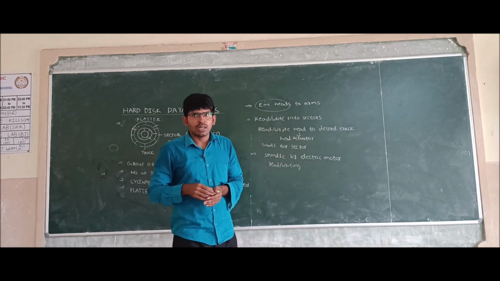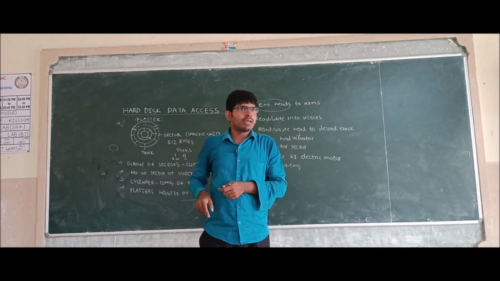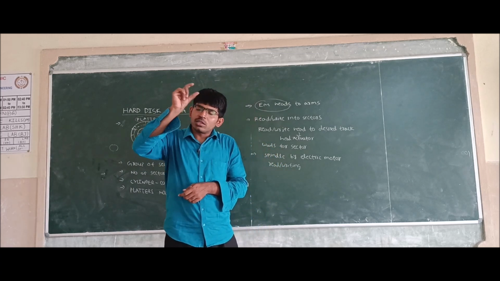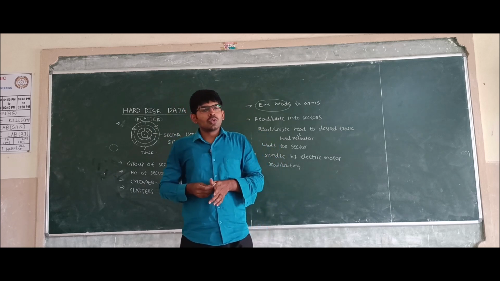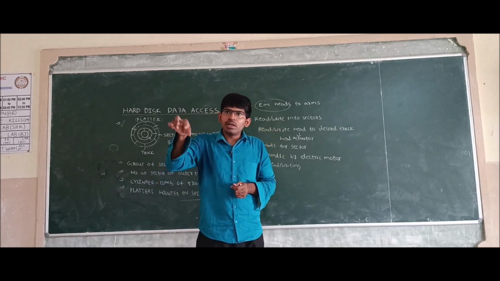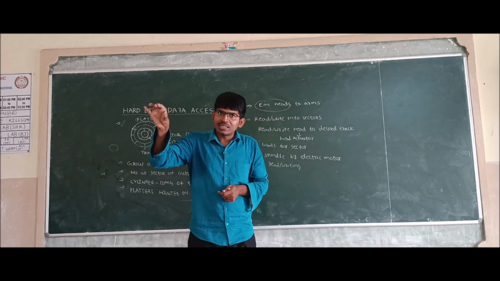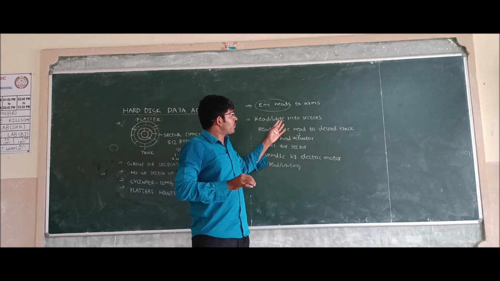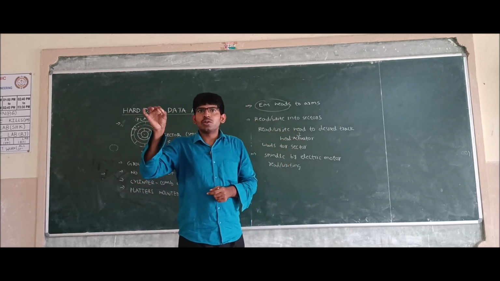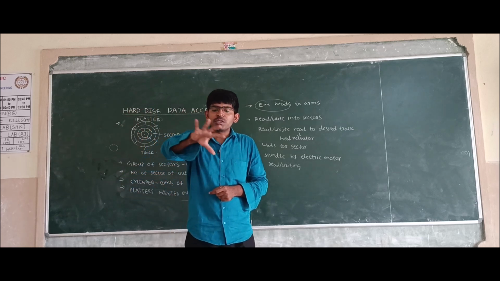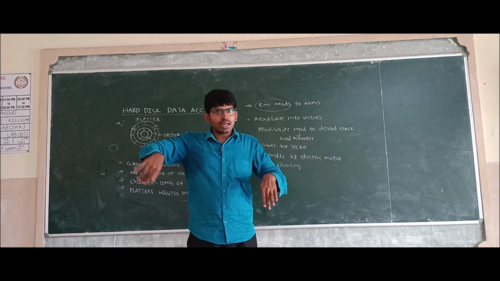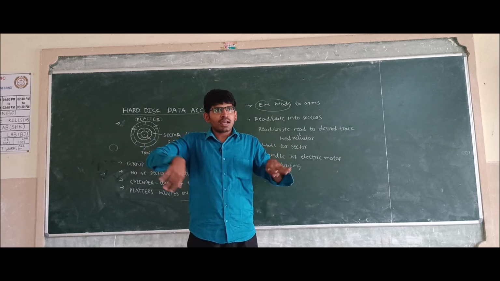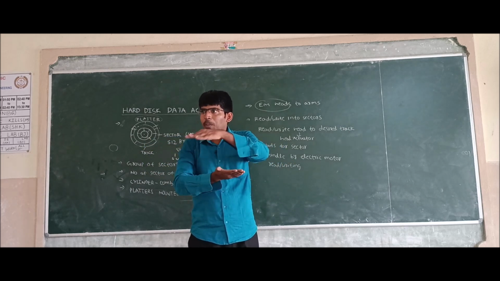We already discussed, where is writing actually happening? What is the smallest unit? Sector. So whenever we want to read the data, we have to read from the sectors. Whenever we have to write the data, we have to write into the sectors. A group of sectors is called a cluster. These sectors are in each track. All these tracks are nothing but on the platter.